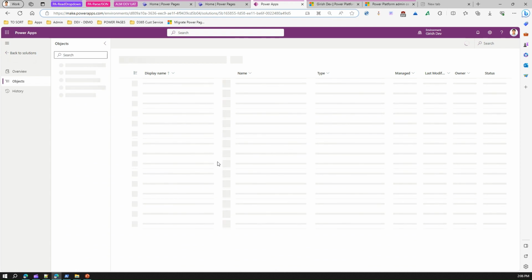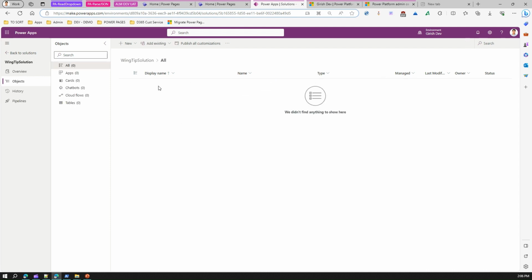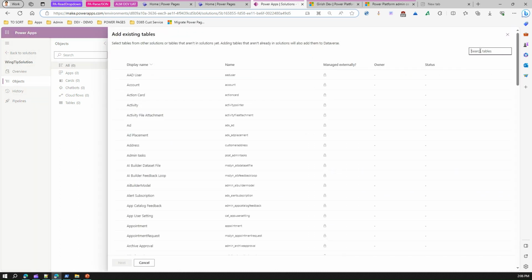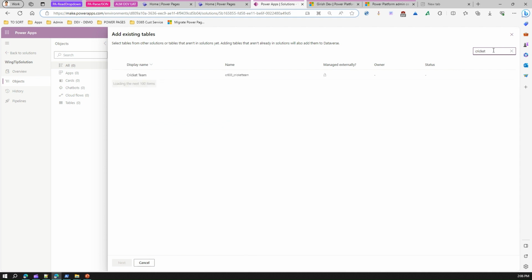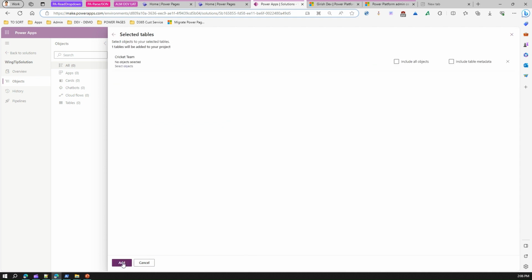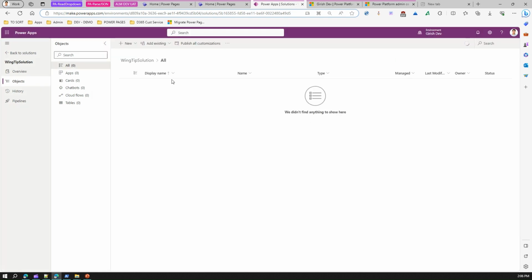In this solution, I have already created a table and a flow, so I'm going to add those. If I say add existing table, there was a table related to cricket, so cricket team is one of the tables. I'm going to add that. I'll say include all objects. That's it, add, and this table will get added.